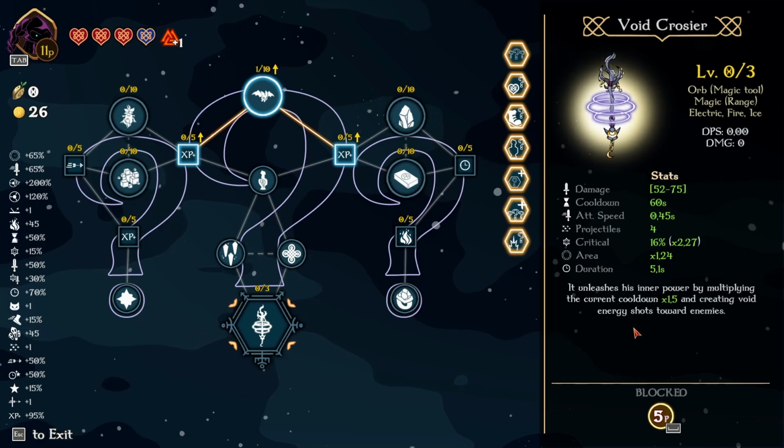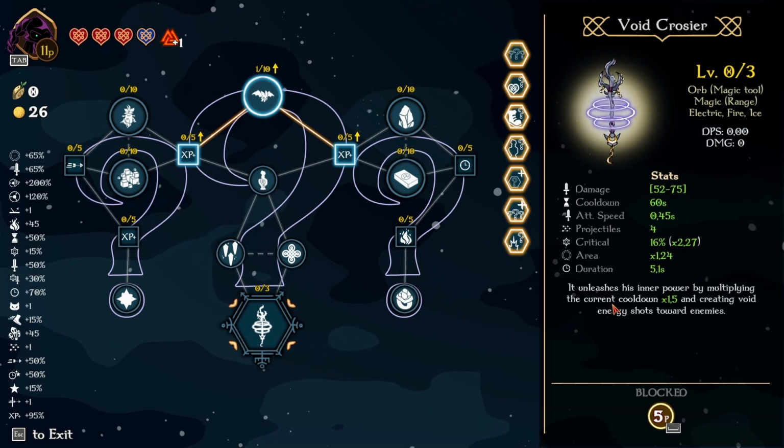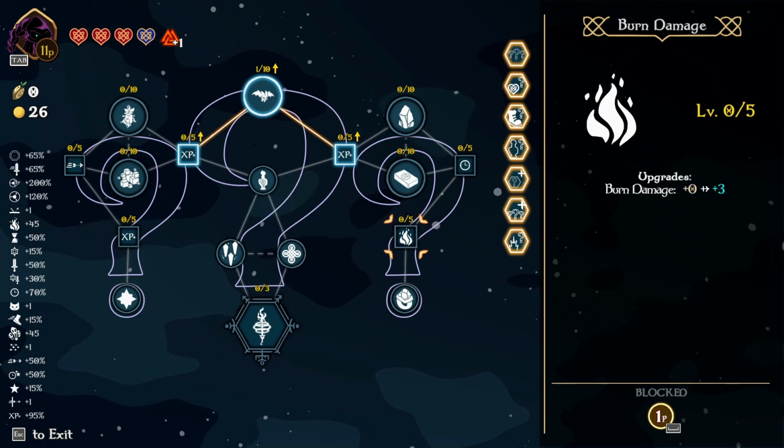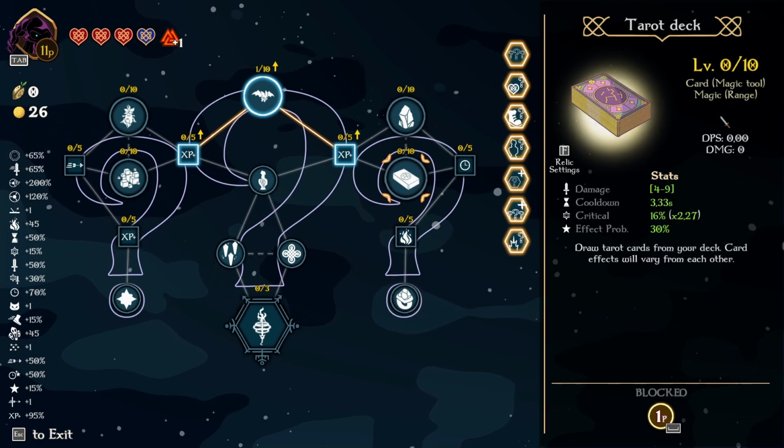As you know, if you get this one over here, it says unleashes his inner power. So the ultimate mastery for Halfgrim's one, from what I last checked, was actually that you can dash as many times. It's infinite cooldown on dash if you have the ulti up. I need to just double check that, but that's what it used to be. And then we got Ruby Ring from Hansi as well. So a really cool little character.